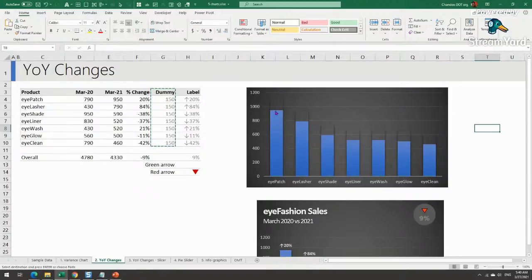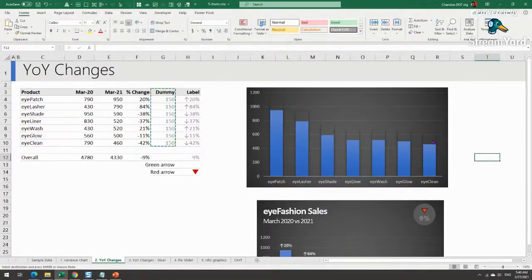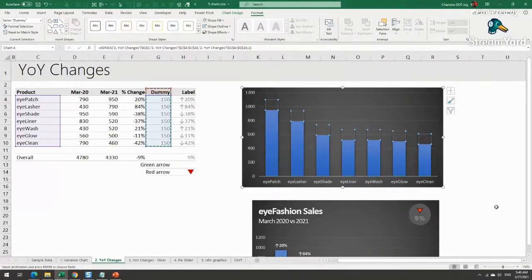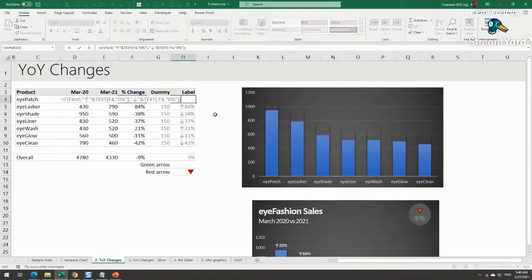So what happens is we now have an invisible box sitting on top of my original column chart. Of course, it is invisible, but the shadow effect is still coming through. We'll leave that for now. And then once this is there, we'll add a new set of item called label. And here I'm just using a simple if formula to take my percentage, and if the percentage is greater than 0, I want an up arrow and text of that value as 0%, right?